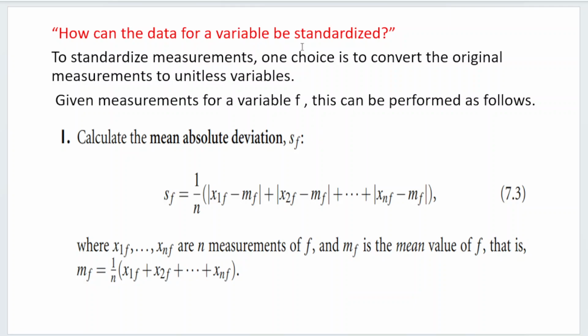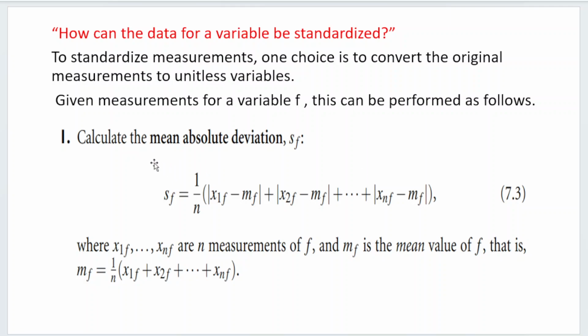So how can the data variable be standardized? Standardization is nothing but a normalization technique in the data. What is meant by normalization here? Usually normalization means if any large decimal values are there in your data, we try to reduce them to smaller figures. That is called normalization. We have different normalization techniques: min-max normalization, z-score normalization, and normalization by decimal scaling. Different techniques apply based upon the given variables, and we will see them here.